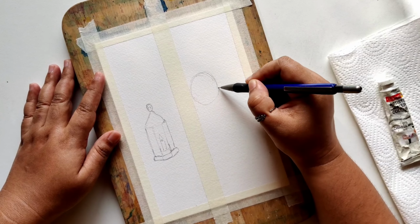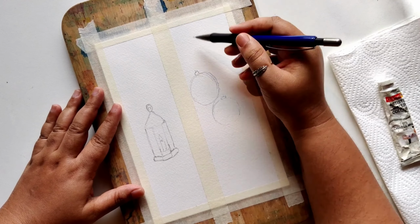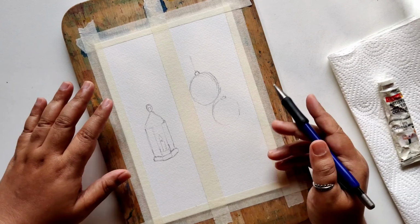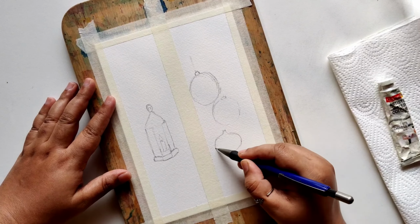On the right side, we will be drawing three different types of ornament. Not different, they are pretty similar. Three ornaments, you can say. Two circle and one a little broader oval shape ornament. Now we are done with the sketching.